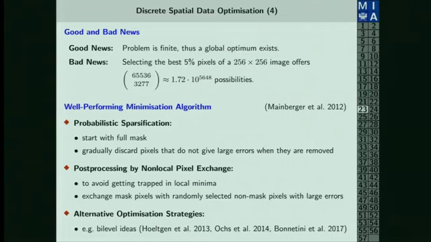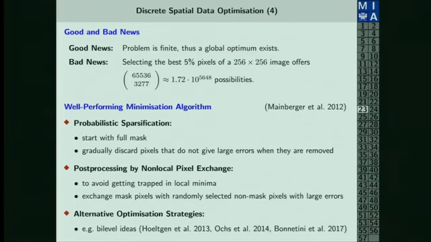So you compute the errors at the locations where you have removed the data. If the error is large, then the pixels were important, so put them back. If the error is small, the pixels were not necessary, so you accept that you have removed them. And you do this iteratively, so this is basically a greedy algorithm that tries to find a minimizer. So that's the strategy.